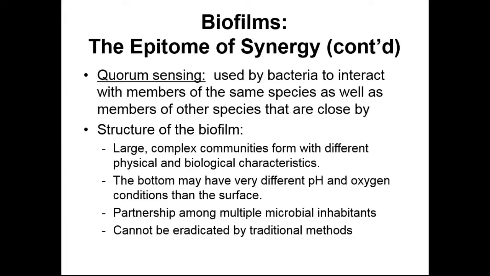In a biofilm, we have lots of quorum sensing because we have very high concentrations of bacteria. Many different bacteria and strains of bacteria are squeezed into a small area, and different parts of the biofilm are going to have different chemical environments. Generally speaking, there's a higher oxygen concentration on the surface, and then a very low concentration of oxygen in the center or middle of the biofilm. These biofilms, generally speaking, have very thick slime capsules on them, which make it very difficult to eliminate a biofilm with antibiotic treatment because the antibiotics cannot penetrate the slime coating of the biofilm to get to the bacteria in the center.